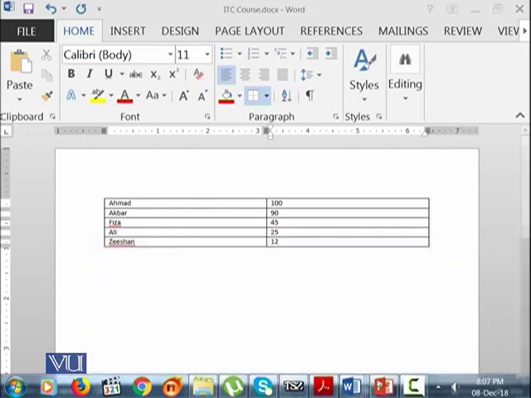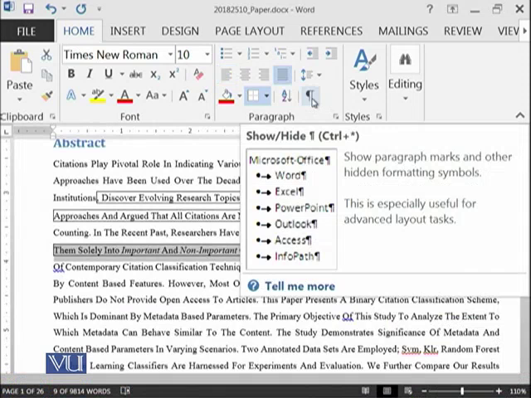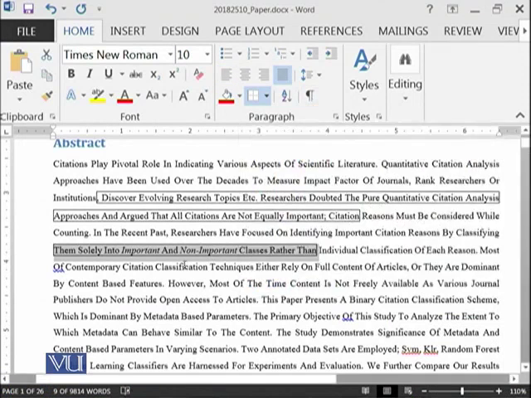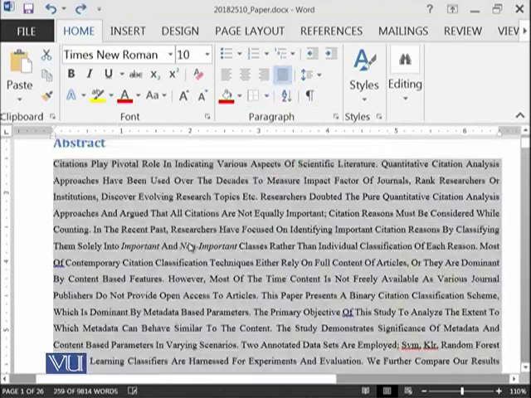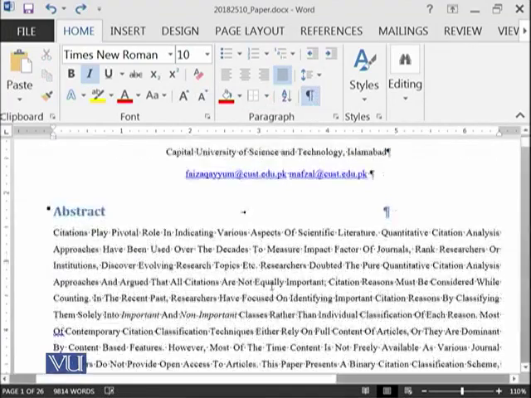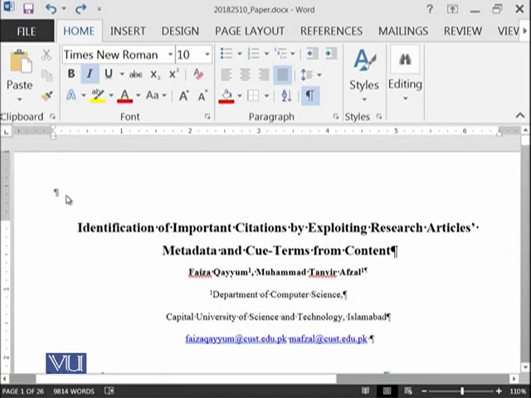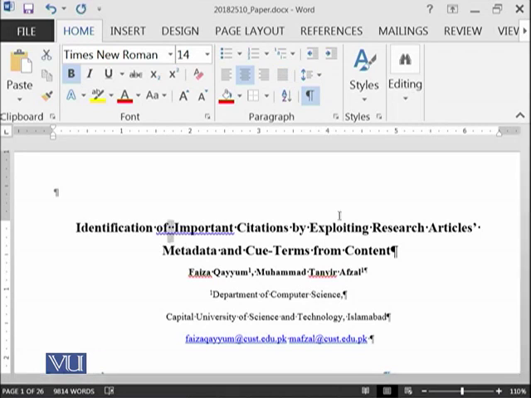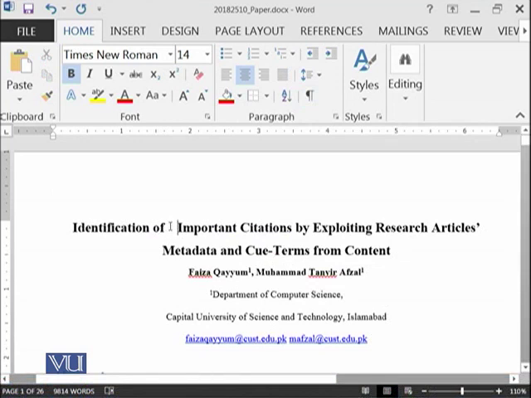And then there is another small thing over here, which is basically to show and hide some hidden symbols. So for example, if I perform Control Z and press it over here, this is showing that this is an enter, and then for example you have a space between introduction and of, only one space. If I click another space, you can see there are two dots. These two dots are telling us that there are two spaces between of and important, three spaces, four spaces. But if I turn off this information, now I don't know whether there are three spaces or four spaces between of and important. So this is a very important button which can tell you the hidden enters, page breaks, spaces between the words, and so on.